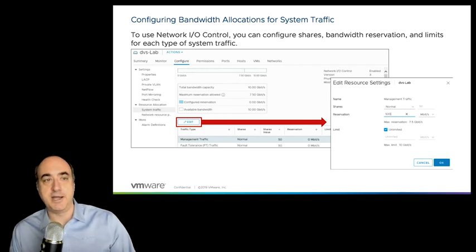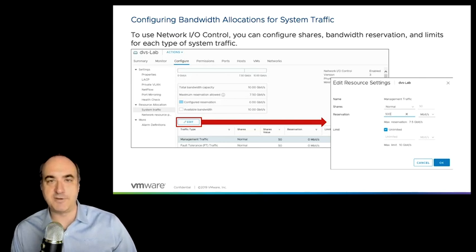You do this by clicking on your distributed switch into its management configure page, right? Click on the configure tab, and then notice down under the resource allocation section, there are two sections. There's system traffic, and then there's network resource pools. Well, basically, we're going to create network resource pools for our VMs to set up how much we want to guarantee for our VM traffic. But before we create a network resource pool, we do need to guarantee a certain amount of bandwidth for our VM traffic. And while we're doing all that, we can set a certain amount of bandwidth for all of our other types of traffic.